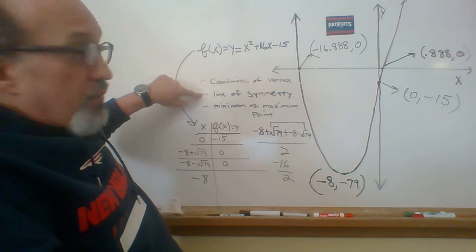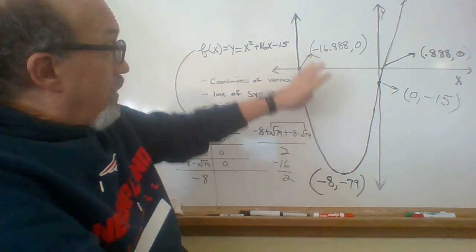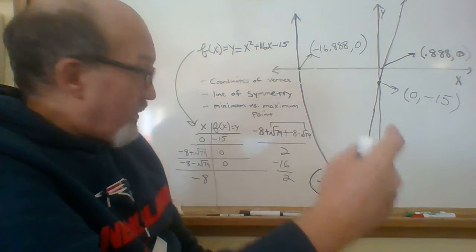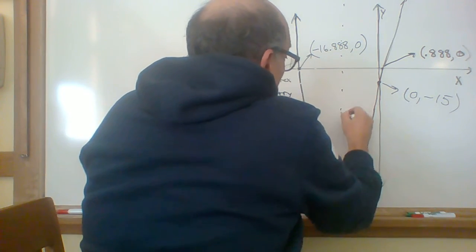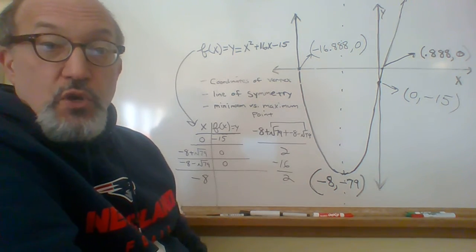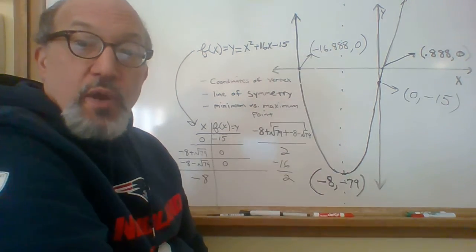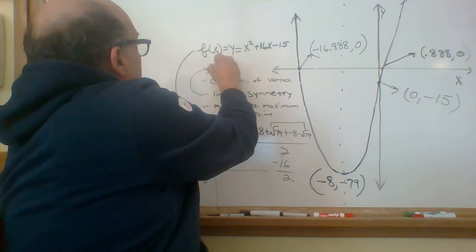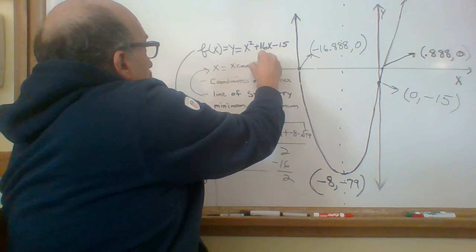And going back to this notion of line of symmetry, that vertical line, and you could do this on Desmos, along with this graph, on a new line where you type in the equation, put in x equals negative 8. X equals negative 8 will give you a vertical line that goes through the vertex. That's known as the line of symmetry, as I described earlier, because of that idea of being able to fold the graph over that line of symmetry. So the line of symmetry is always x equals the x coordinate of the vertex.